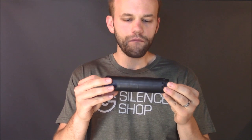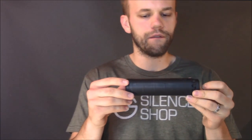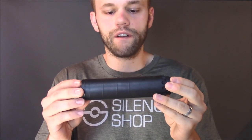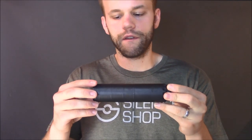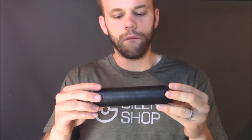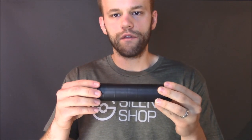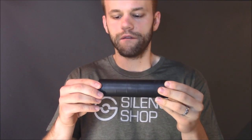The other interesting thing about this design, as opposed to many of the others that are out there, is that it is tubeless. You're starting to see this a lot more in the industry. YHM's done it with their Nitro. You've seen it with the SIG suppressors. You've seen it with the new Q suppressors. And some of the things that Silencer Co. offer are also tubeless. The nice thing about tubeless suppressors is, one, I don't think you lose a whole lot of durability by going with this kind of design.